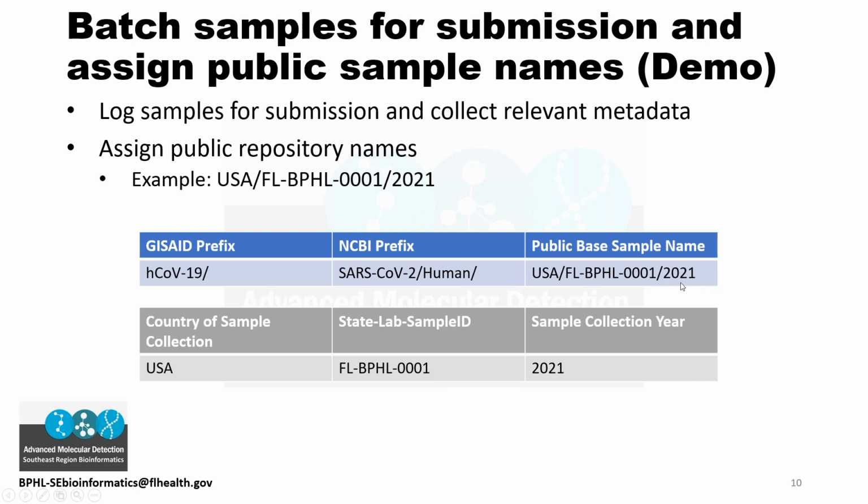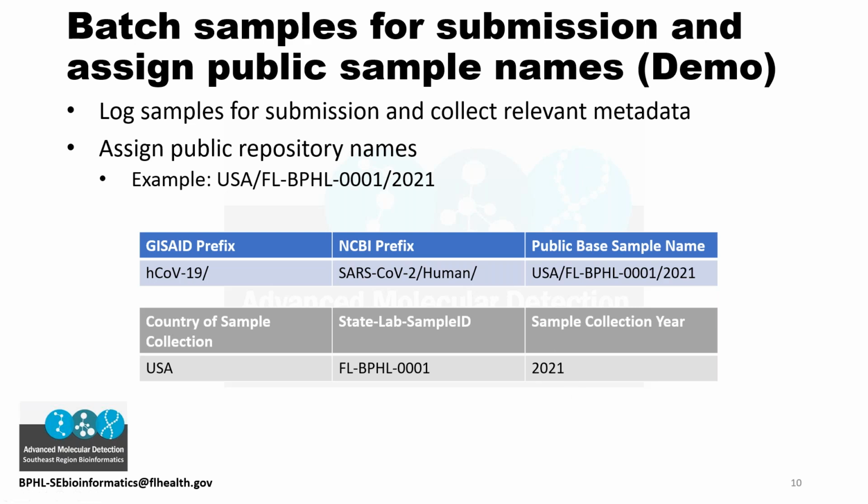Then the last part of the sample name is the year. This is not when you sequenced it, and it's not when you submitted it. It's based on the sample collection year. Because this becomes the virus name or virus strain, you want to indicate whether this is a 2021 virus or a 2020 virus or soon to be 2022 virus. So if you go back in your freezer and start sequencing some 2020 samples and submit those, make sure they have the 2020 name.